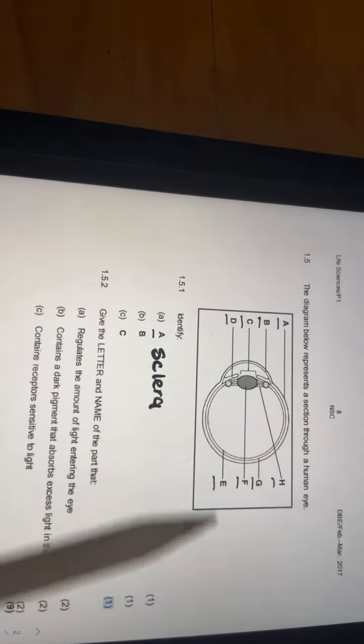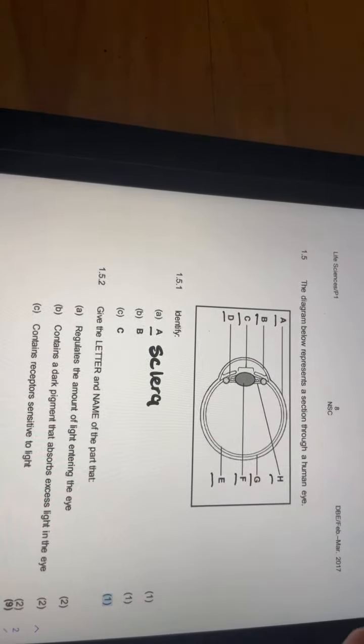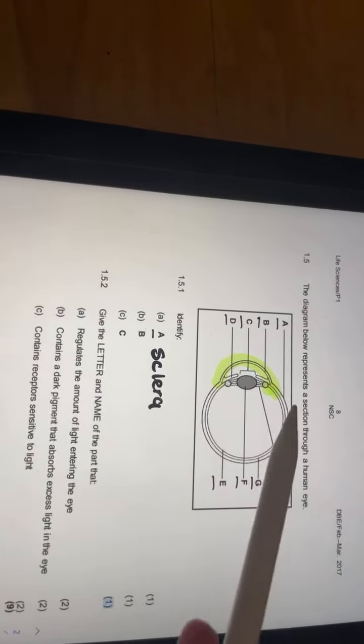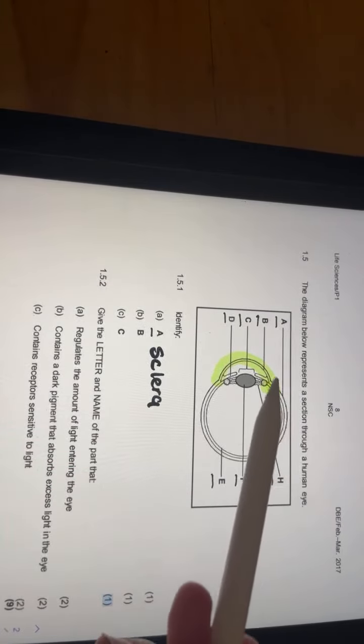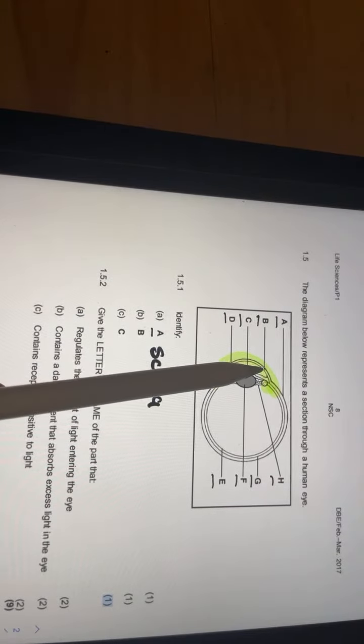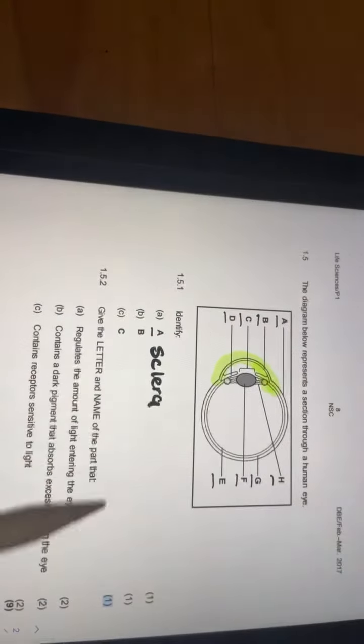It's the white part, the fibrous part of your eye. It is not the conjunctiva. The conjunctiva, if I highlight it for you, is going to sit in the front here, like that, over there. So if that's where they wanted the label, they would have put it on the outside, like the outer side. And so then if you're looking at label B, you're like, but ma'am, isn't that label like on the outside? No, it's not. It's touching the cornea, so it's not the same thing.